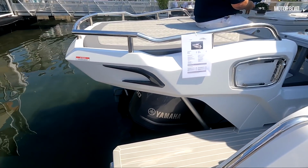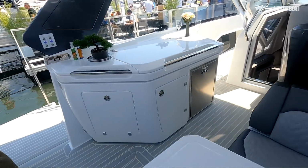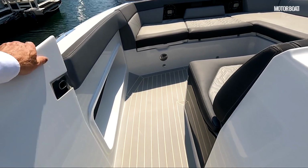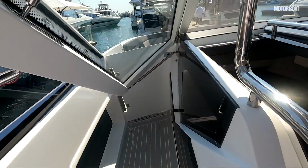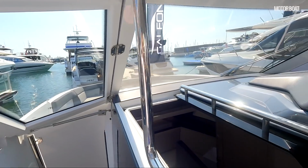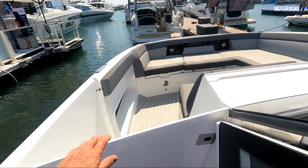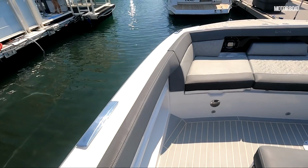So let's see if we can jump on board and take a closer look. Hi. Thanks. So let's go straight up to that bow area first and take a closer look. And you can see that there is a gate that swings open to close that area off. And in fact, this whole part swings up too, so you can completely close it off and have full protection from the windscreen, but equally it hinges down. And you can get a feel just from the weight of that, how solid that is. So it's not a small, lightweight sports boat. It's a proper cruising boat that just happens to be powered by big outboard engines.